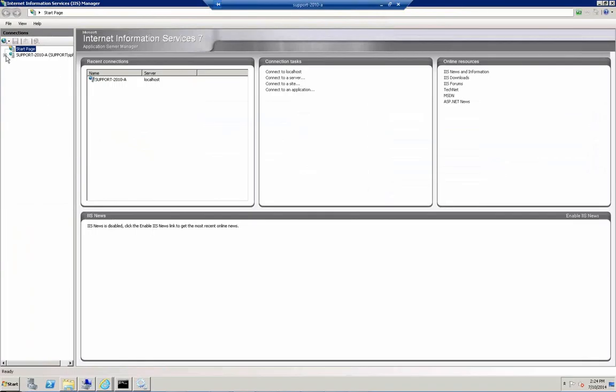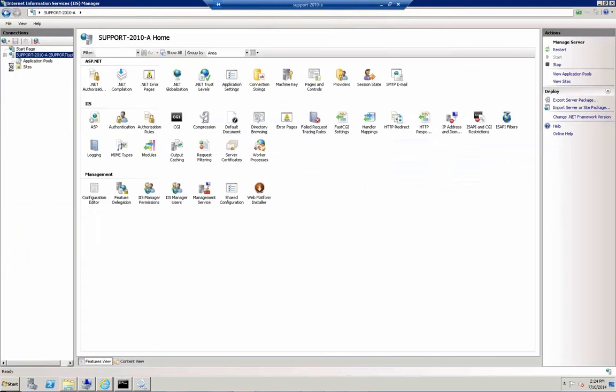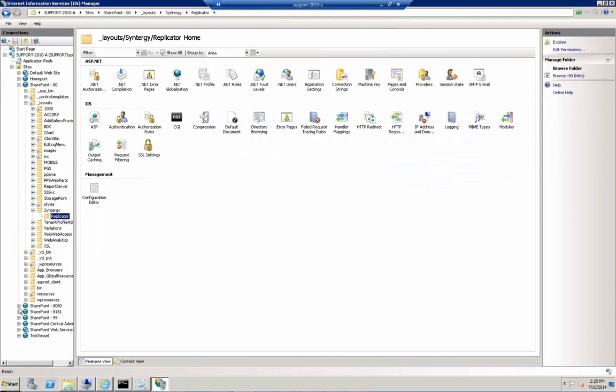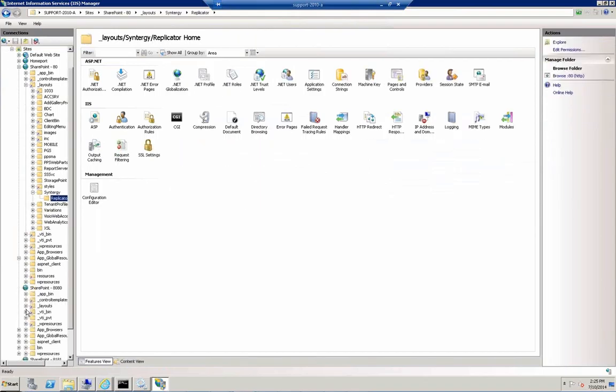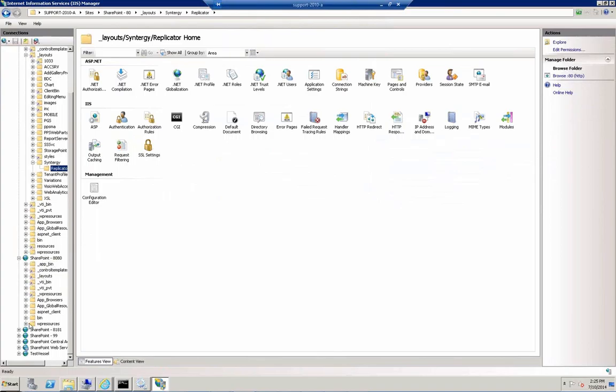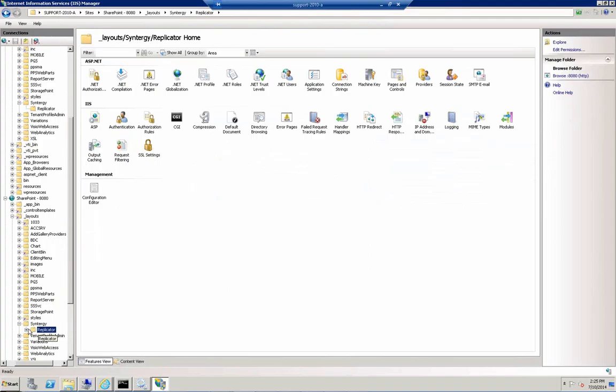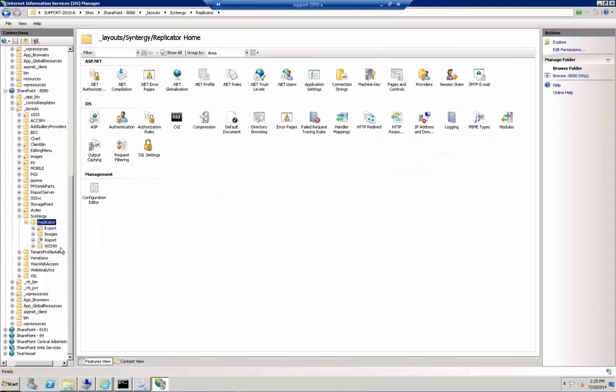The other thing on multiple servers: whenever you have multiple servers in a farm that replicators are replicating to and UAC is involved, we can usually successfully create these virtual directories I'm about to show you on the farm where you actually do the installation. On the other servers in the farm, they may not be able to get created because we don't have the permissions to do that remotely, so it is a step that you may have to do manually. Okay, and here they are.